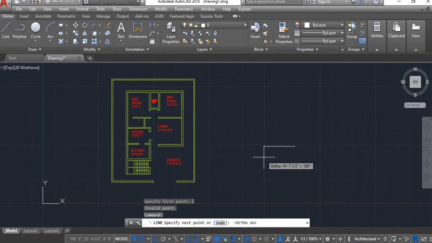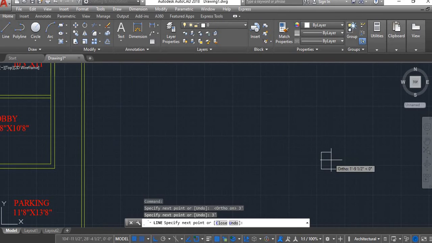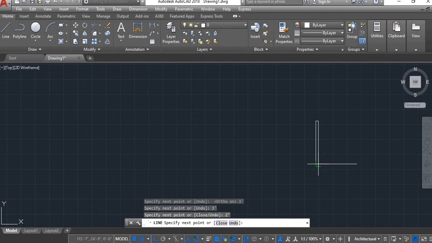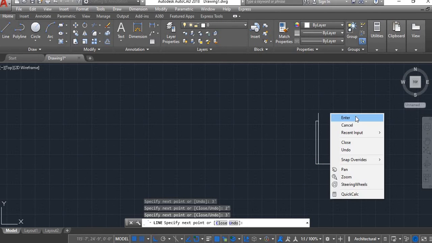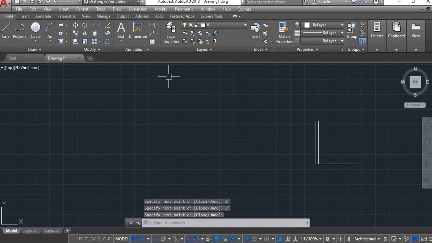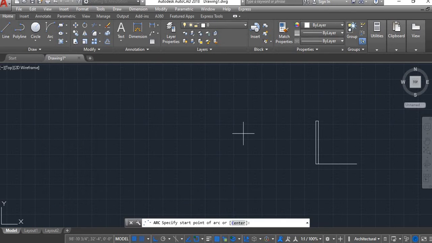Then take 3 feet, and this is also 3 feet. 2 inches for thickness. And join these two points by using the start and direction.